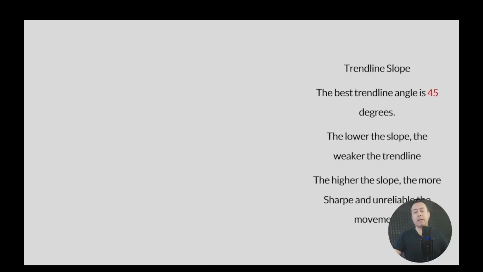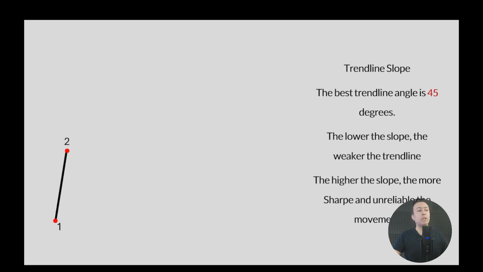The next topic is about the slope and angle of the trend line. The closer the slope and angle of the trend line is to 45 degrees, or exactly 45 degrees, the more you can conclude that the trend line is healthier and more reliable. The less the angle of the trend line is below 45 degrees, the weaker that trend line is. And the more it exceeds 45 degrees, it indicates emotions in the market, which could then lead to a strong decline if the market is bullish, or a strong rise if the market is bearish.